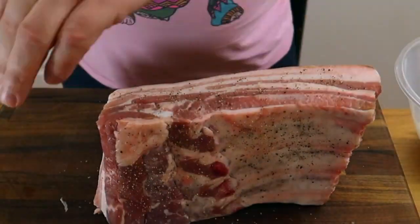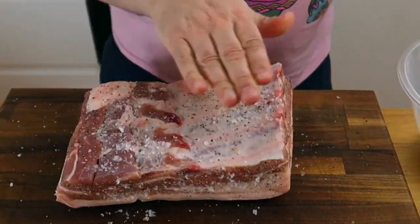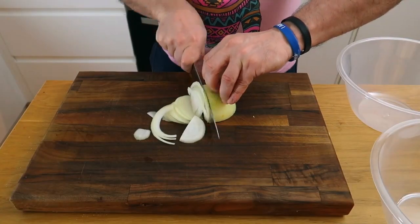Generously season all sides apart from the skin with salt and pepper. Even though we're not going to use the skin, leave it on for now because it's easier to take it off when it's hot, and also it kind of keeps everything together. Cut your onion into slices. Don't be overly precious about this. If you've got amazing knife skills, perfect. If you haven't, don't worry about it.